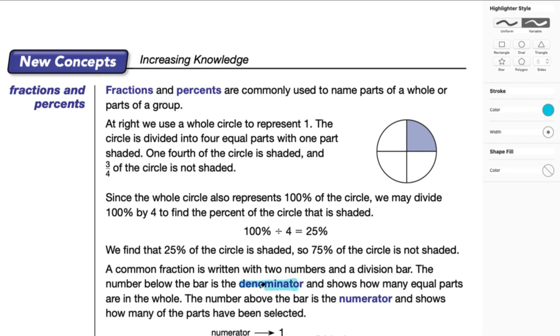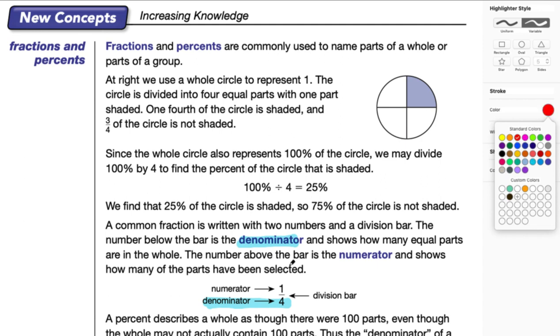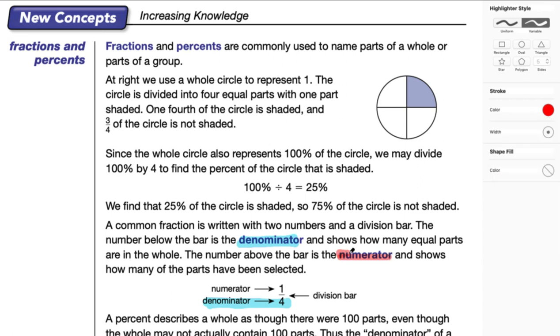What I want you to observe here is a couple of vocabulary words. We want to keep our mind on denominator, that is the bottom portion of a fraction, and the numerator is the top portion of the fraction. And one concept that may have been told to you before, or that you may or may not remember, is that when we look at this thing here, I think it's actually called a vinculum or something like that, the fraction bar, we really do think of it as a division bar. It really is saying divide. It's saying if I had one thing divided into 4 equal pieces. So I want you to keep that in mind.